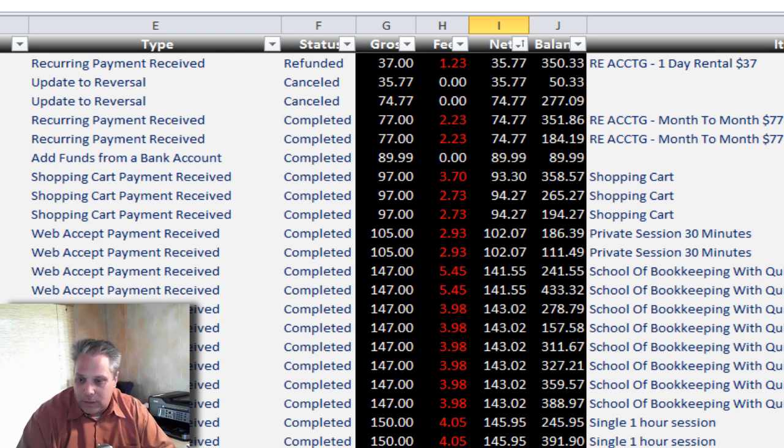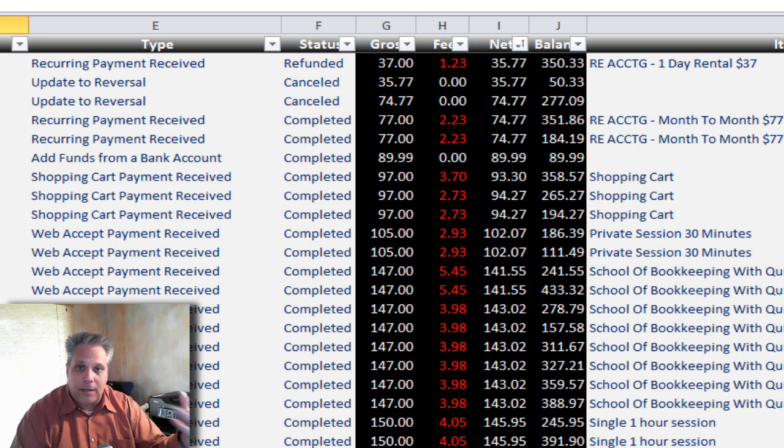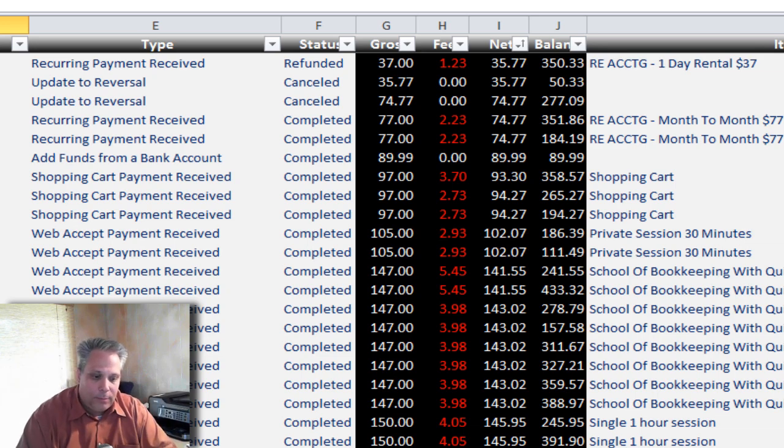And so again, what I do is I've got my customer name here. I can copy and paste that into the customer field. And I make sure that for the customers that pay me through PayPal, the customer name in QuickBooks exactly matches what's here, even if it's just in that initial customer payment line. Let me pull up a sample QuickBooks file so I can show you what I'm talking about.